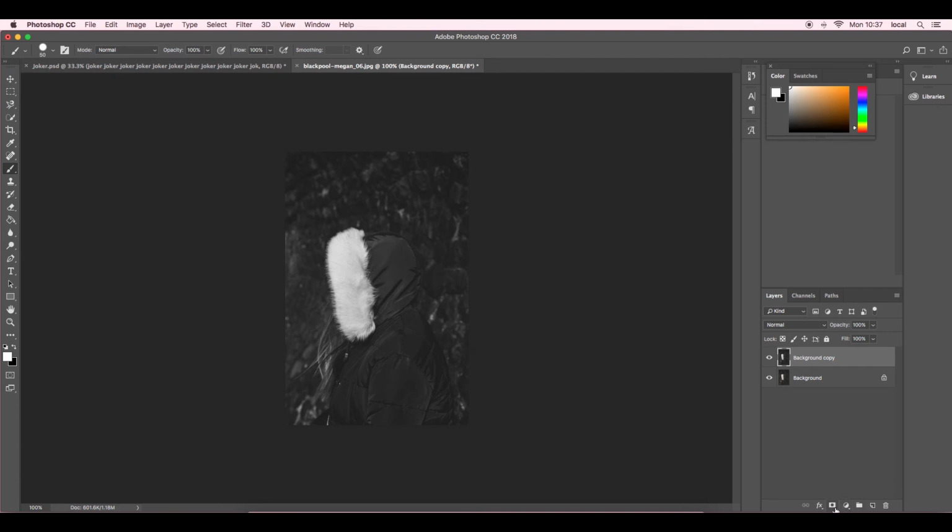Now, your layer mask option is down here at the bottom. It's like a little rectangle with a circle in the middle, and when we click on that we get this white layer here, which is linked with our original black and white layer. Now, if I use a black paintbrush here and start to paint, you can start to see where it's bringing the colour back, but only where I'm painting. And as you can see on the layer here, it's tracked where I've painted with the black paintbrush to bring the colour back. Now you can start to see the khaki of the coat coming through. Could paint on the hair to bring some of that back, but all the while leaving the background as black and white.